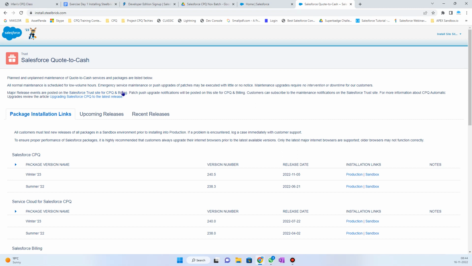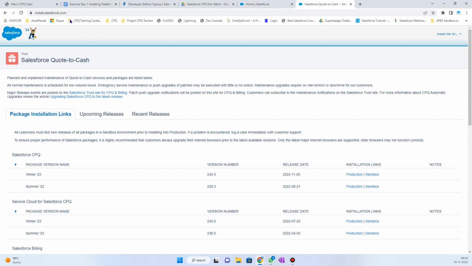The CPQ was built by the Steelbrick company, and CPQ is built totally upon the Salesforce platform. But Steelbrick was acquired by Salesforce in early 2016, I think. From that time, we are using Salesforce CPQ, and Salesforce updated the name from Steelbrick to Salesforce CPQ.